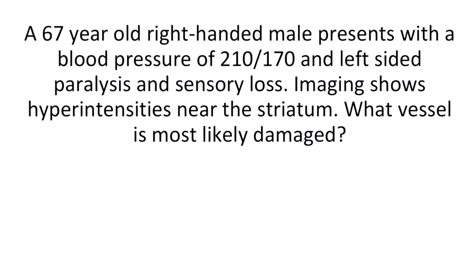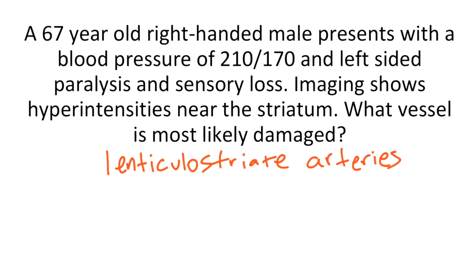Okay, so hypertension and damage to the striatum should immediately make you think of the lenticulostriate arteries. Recall that chronic hypertension is highly associated with Charcot-Bouchard microaneurysms of the lenticulostriate arteries. So again, because this patient has an extremely high blood pressure, and we know that there are hyperintensities near the striatum, we can deduce that this patient most likely has damaged the lenticulostriate arteries.